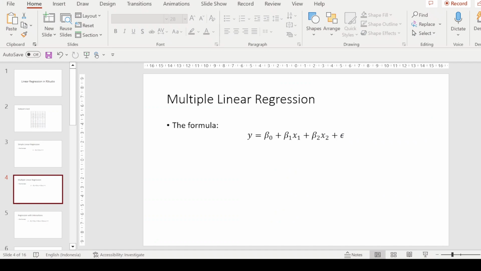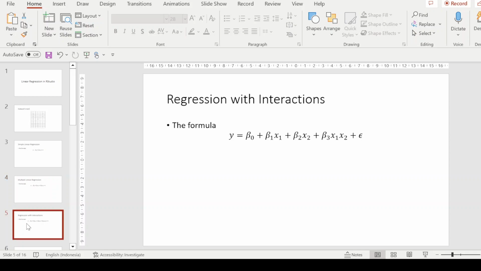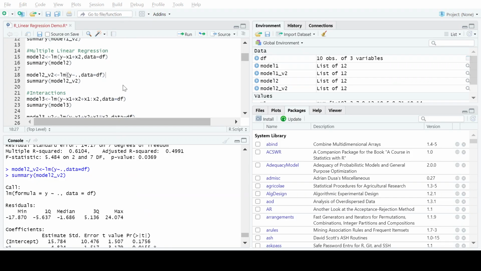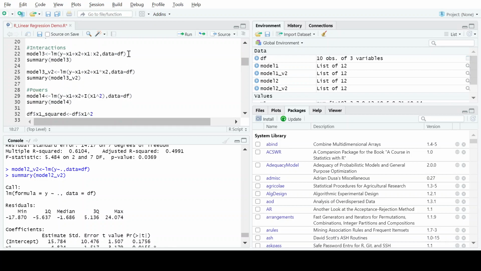So now we're going to get into linear regressions but with interactions. So this is going to be the formula for our model. So notice that we have this term, which is basically saying that x1 and x2 has an interaction that affects y. Alright, so how do we code this in R? So if you go back to R, for interactions itself, we only need to add this following sign between x1 and x2.